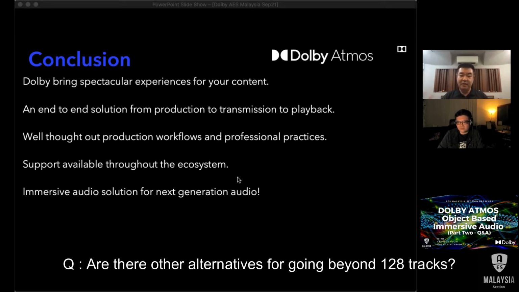So the 128 tracks was something designed very much earlier in terms of the feasibility of equipment and stuff like this. So it was stuck at 128 tracks. And I totally understand many shows end up way beyond 128 tracks. We just have to find the commonality and sum them to 128 tracks.